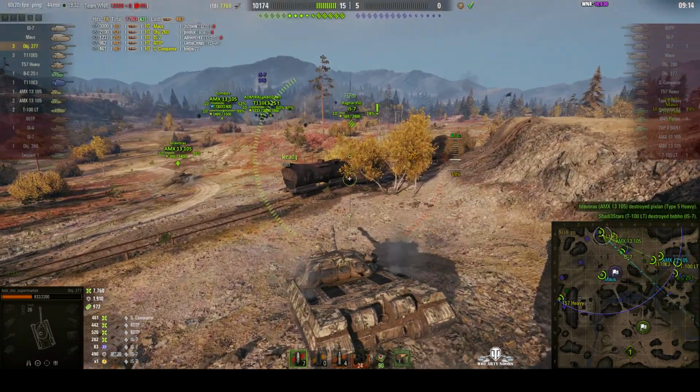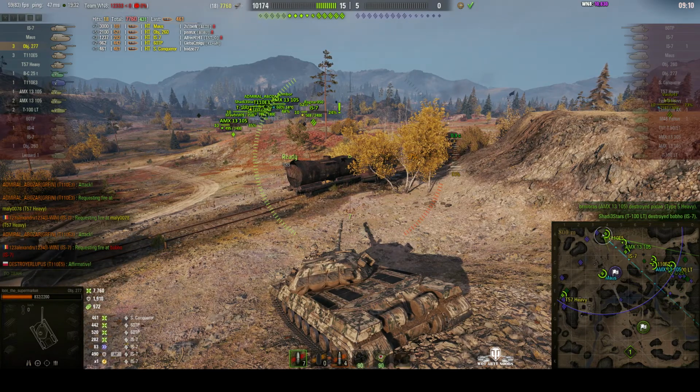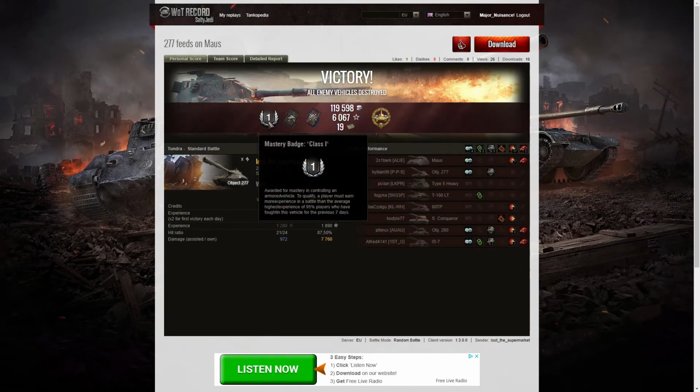I forgot to mention in all this action, this is an all tier 10 game. And I think that loot is, yep, that's it, it's all over. He stopped because there's no point in moving any further. They've won. Let's have a look at the end of battle stats. It's a first class tanker for Loot the Supermarket and the Object 277.